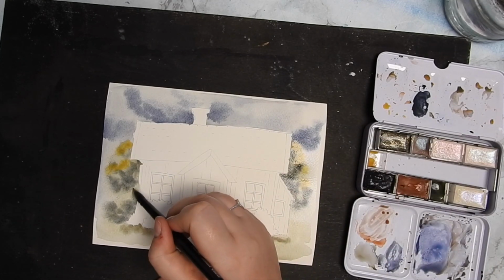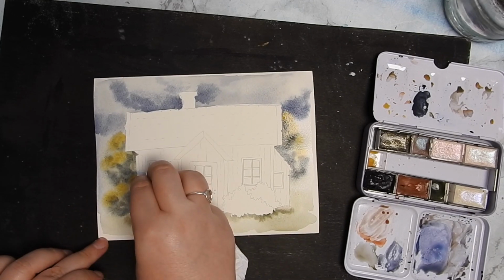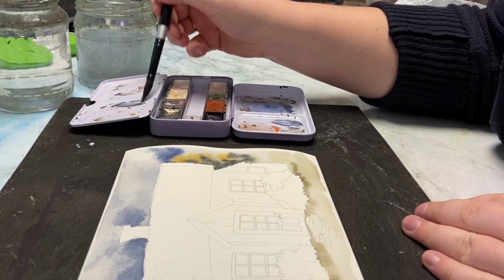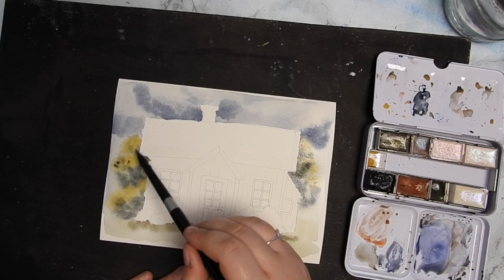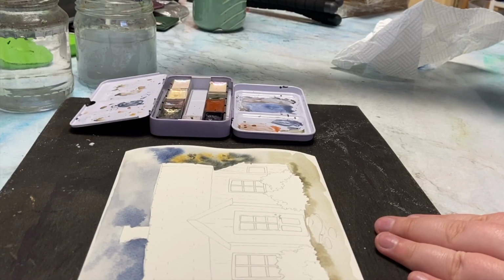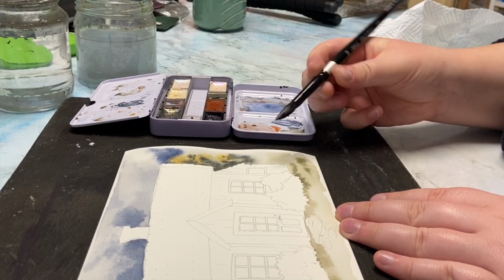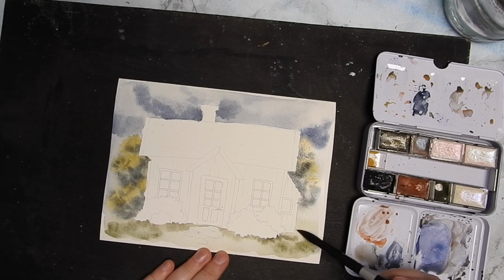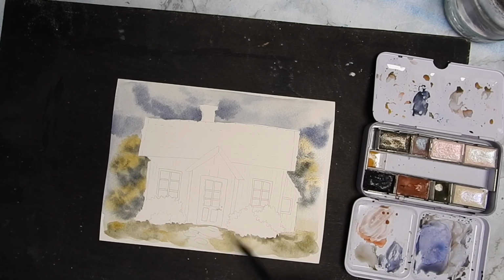The first thing, the number one thing, is the paper. Of course the design is important too, but for me, if this was going to be a valid product to put out, it would have to be the best paper that I know, because otherwise there's no point in doing them in watercolor. So I decided to go with the Fabriano Artistico 100 GSM cotton paper, and this paper is everything. Of course it's not, but I just love it. I found it so nice to work with.